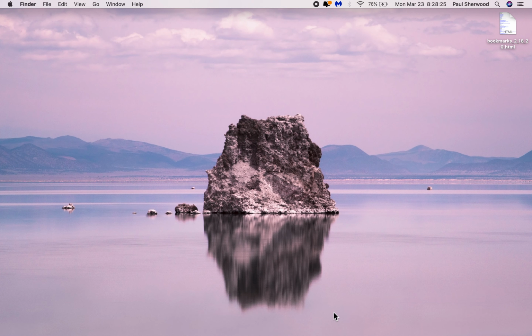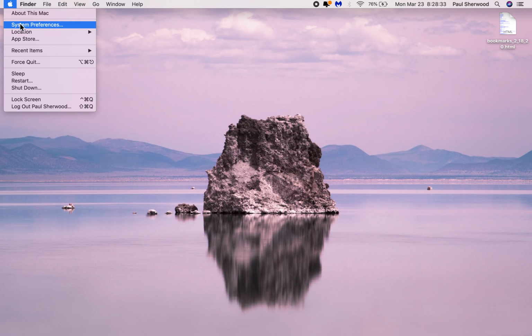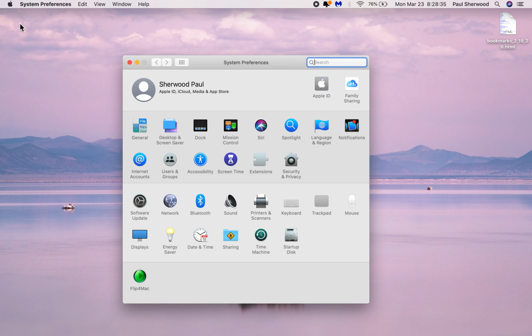And today we're going to talk about Apple's system preferences. To access system preferences from your home screen, go up here to the Apple and select System Preferences. The Preferences section is the place you go to adjust how the system supports you, how you like it to look, whether you want to put in a screensaver.